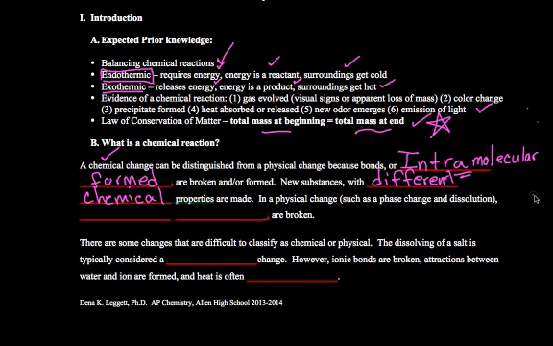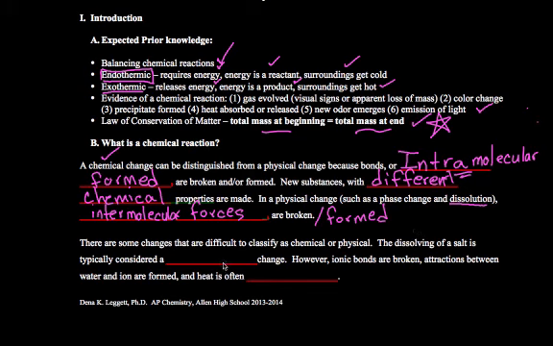In a physical change, that's going to be typically a phase change. Dissolving can be a little tricky, but in general, when intermolecular forces are broken or formed, and we could put broken and or formed here, we would call that a physical change. The bonding structure within the molecules or the substance is the same.